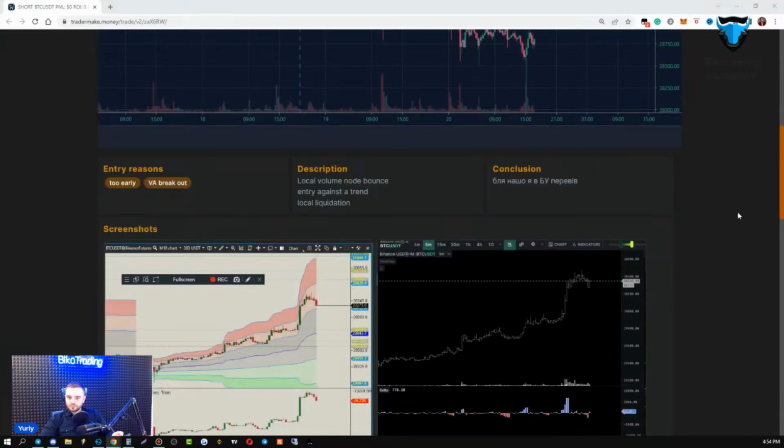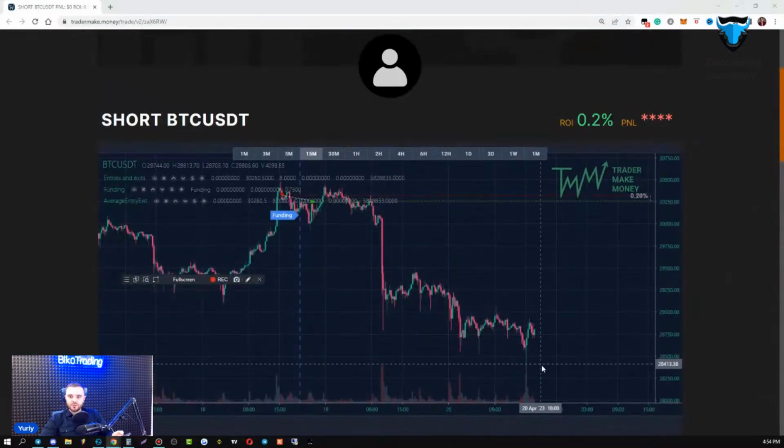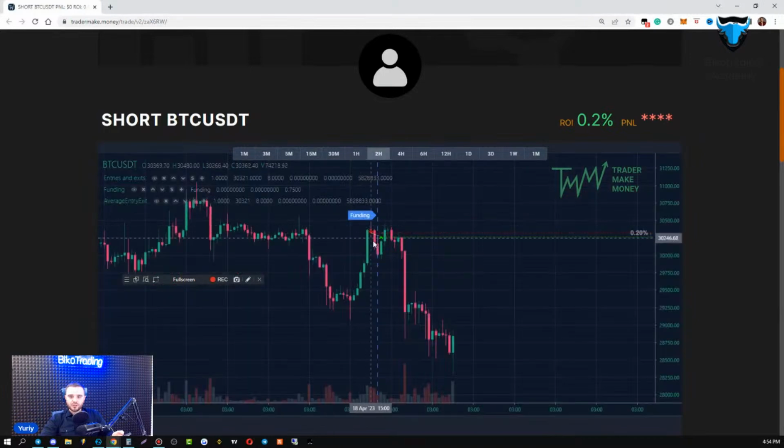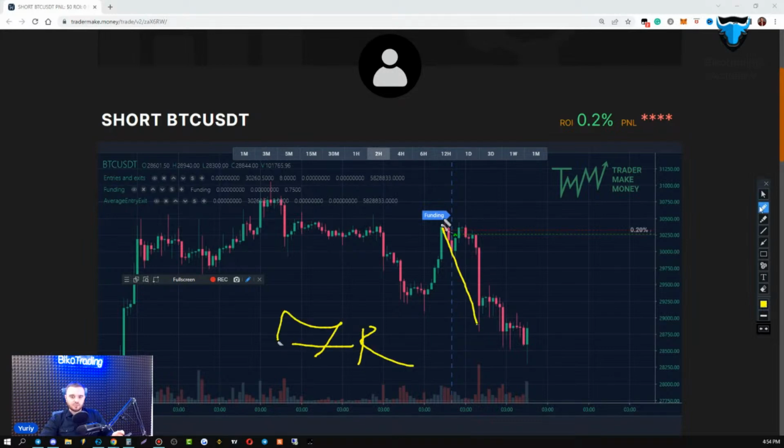Okay, let me show you this example. It was this trade on BTC. Have a look. Before this beautiful drop, I took a short exactly here on BTC. Sadly, I moved my stop loss to break even too early. And honestly, I regret it so much, because this drop alone was 7R. For me, it would be more than 1,000 in one single trade.